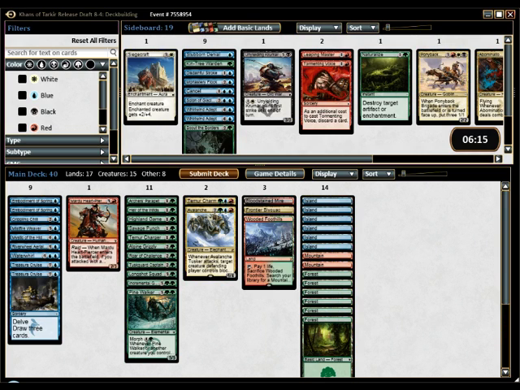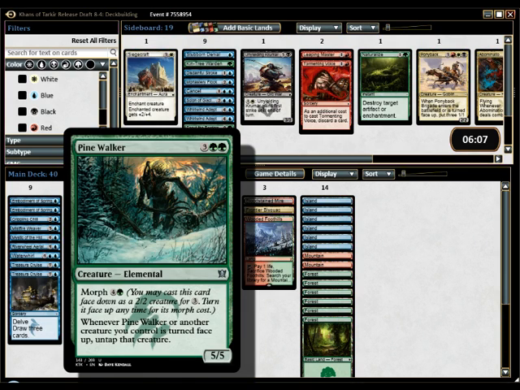Which you have three of. Water Whirl. Well, I guess Pine Walker is a morph. Yeah, he's a morph. You're morphing him.